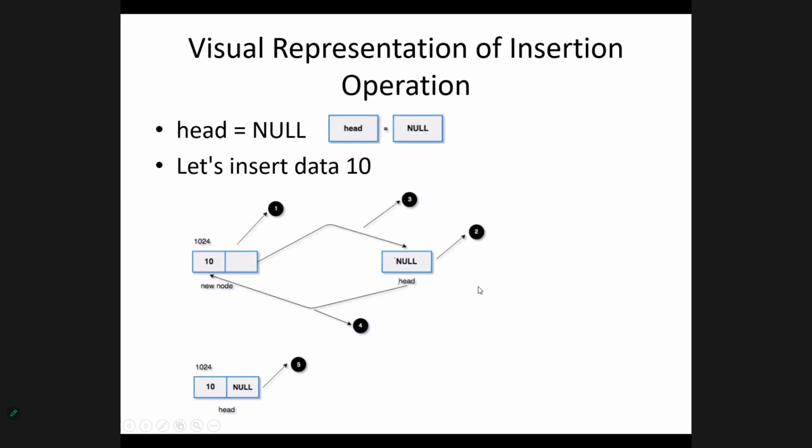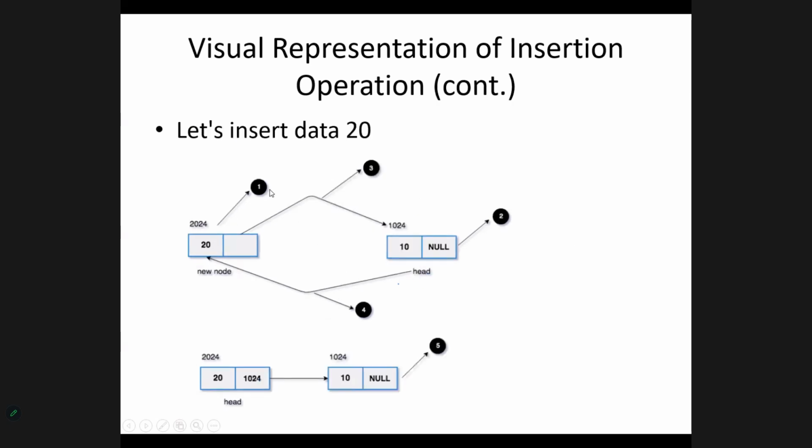Then we get a data structure like this. Head is null. This is the value we are storing and this is the reference value, otherwise called a link. And then this is the new node pointing to null. Once done, one container is created, and again we assign head. Now we inserted 10, so the next step is to insert 20.